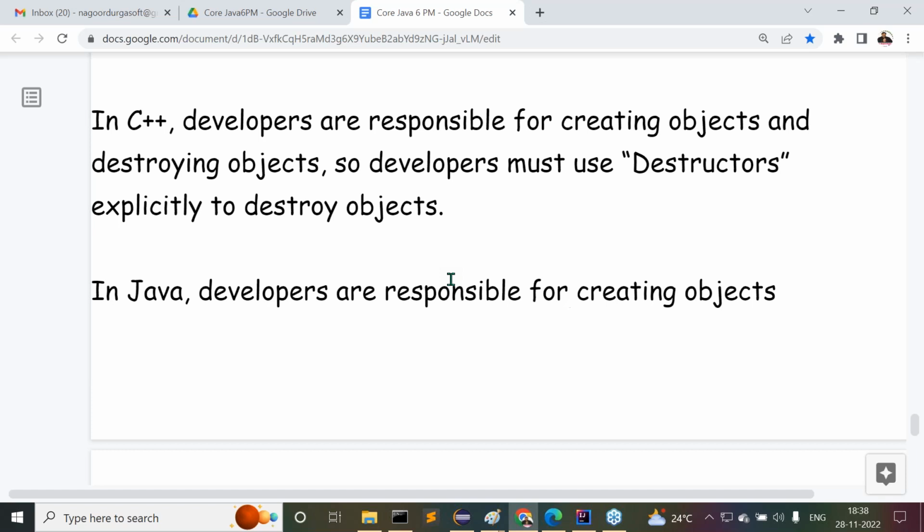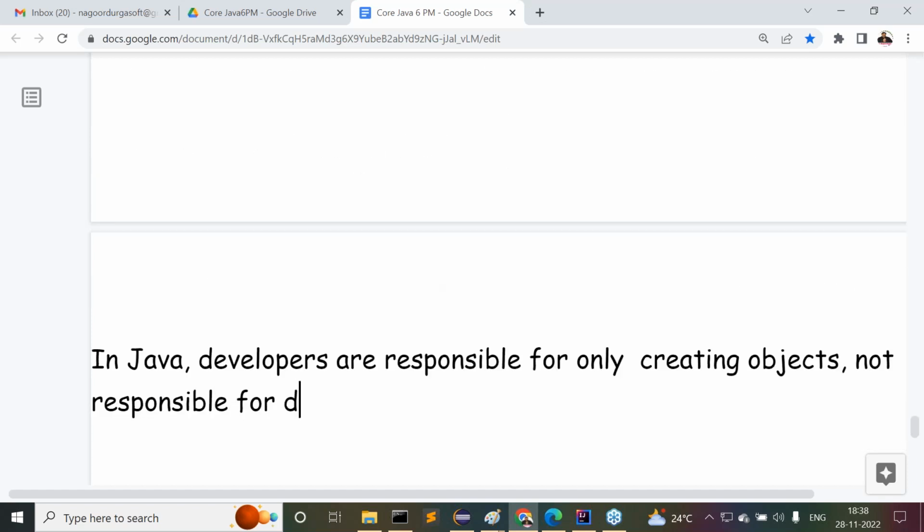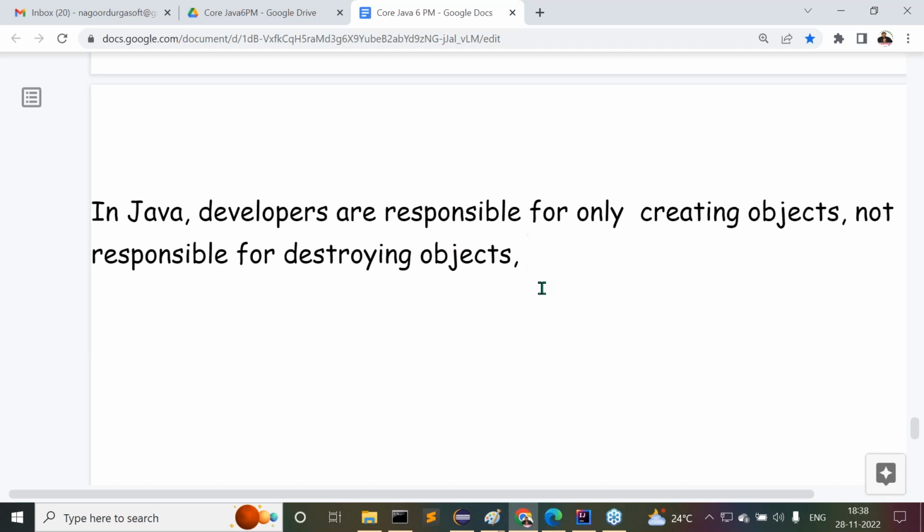Developers are responsible for only creating objects. Right, sir? Next point, not responsible for destroying objects. Developers are not responsible for destroying objects.